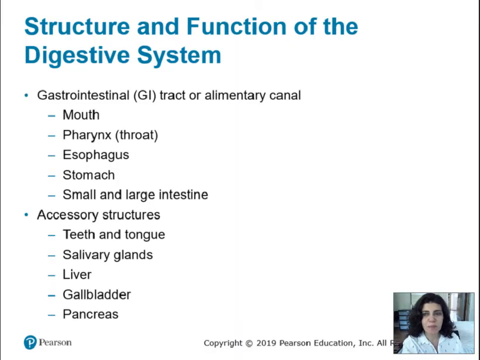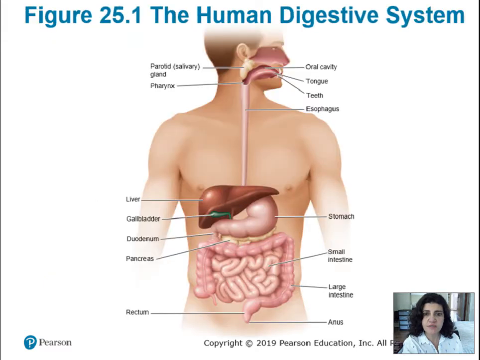So let's start by talking about the digestive system. The digestive system is made of a tube. And you're like, no, it's not just one tube. Look how many things are here. This is all one long tube with accessory organs. So who is part of the tube? The mouth, esophagus, stomach, and then you have three parts of the small intestine, which are the duodenum, jejunum, and ileum, and then the ileum connects to the large intestine that has three parts, and the anus.